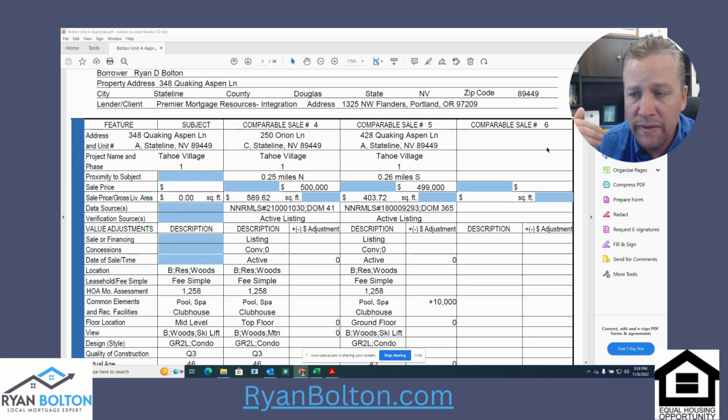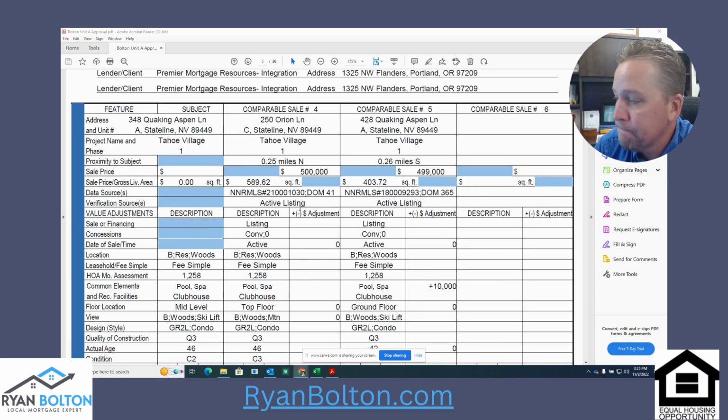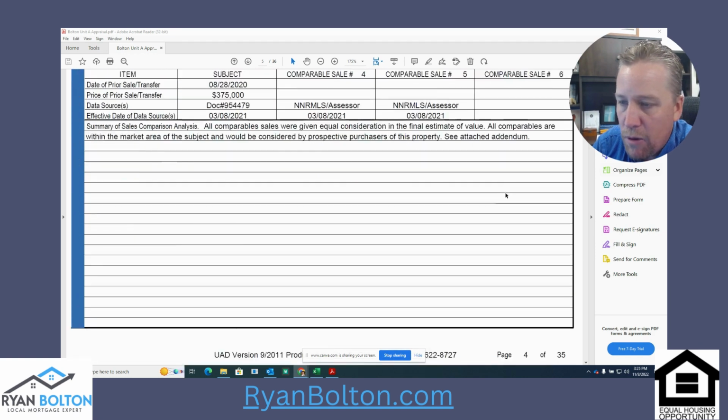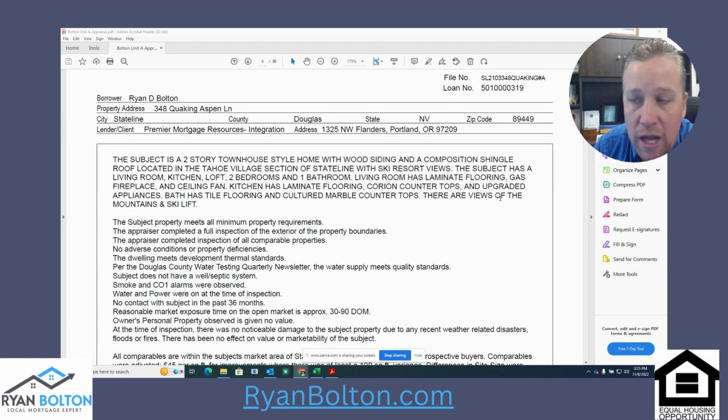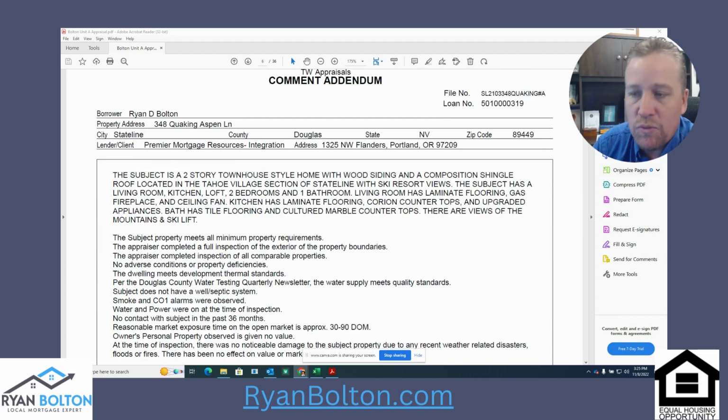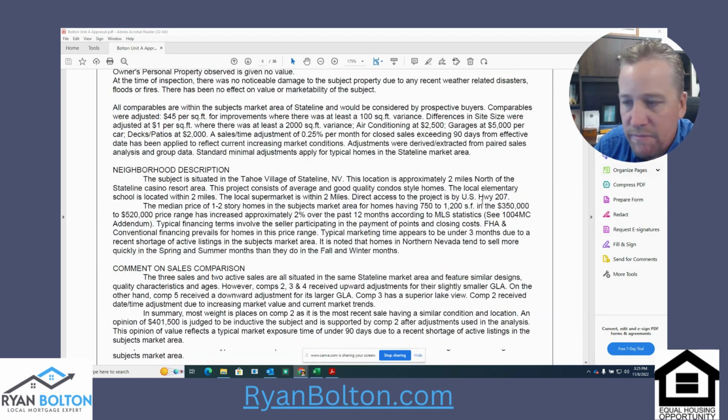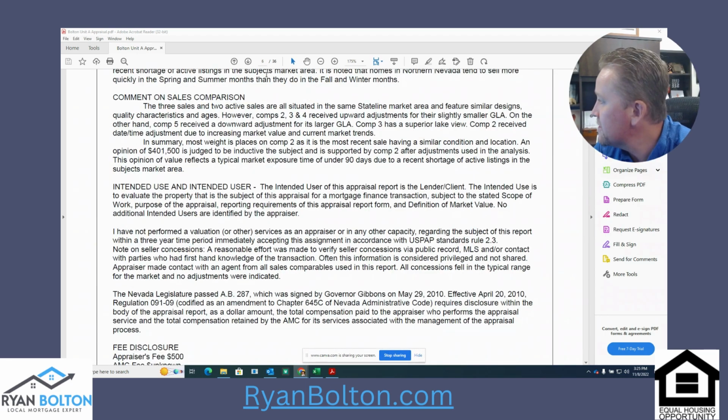So there's boxes for everything on these appraisal reports. It is something where they'll find a way to adjust the subject property to what's actually sold in the marketplace. And then these are all bracketed and all that fun stuff. Then they'll make comments about what the subject is and where it's been. And there's just all kinds of pages. I mean, how many pages long is this thing? It's 36 pages worth of stuff.